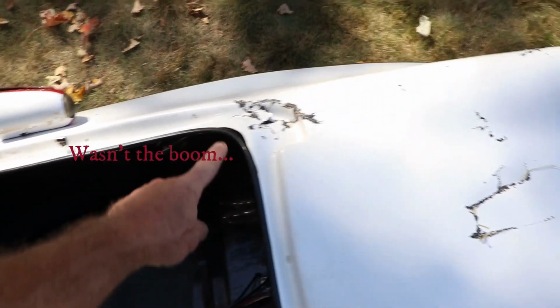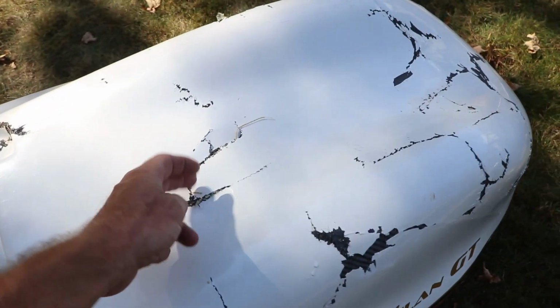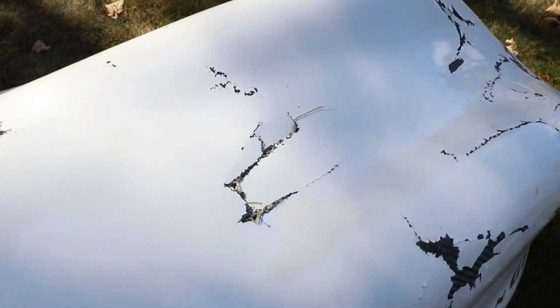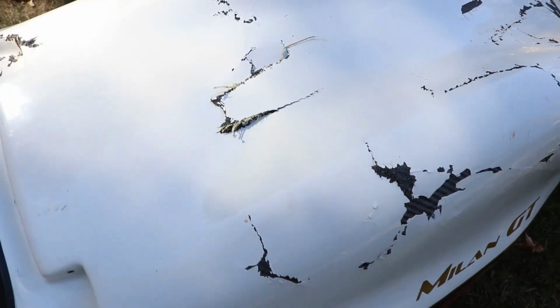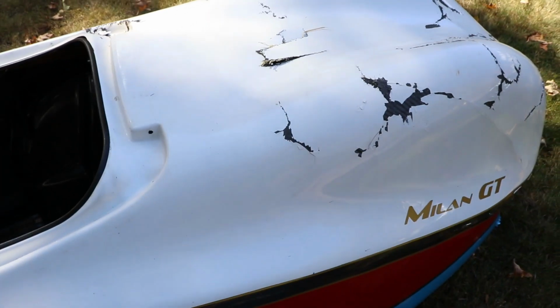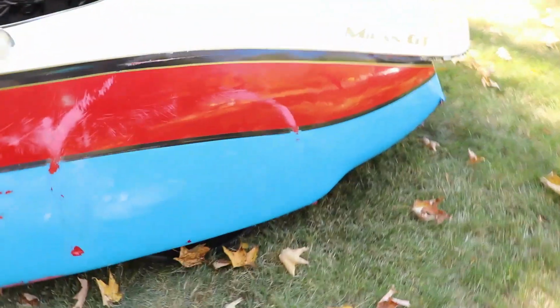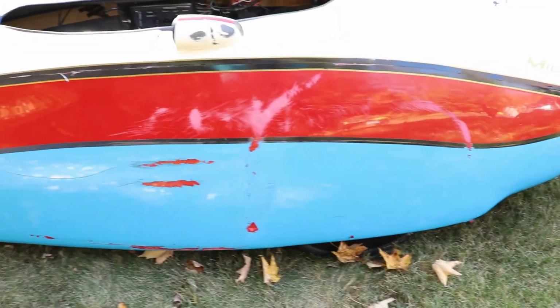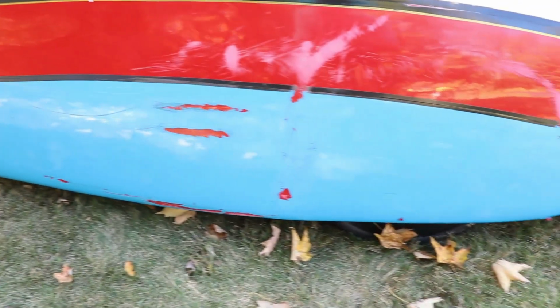There's a crack up here, the front corner of the manhole. I think that might have been the boom. This part here matches it pretty much exactly with the boom. That's straight through. So I think the boom smacked that up through there. Very fortunate the boom did not hit my knees, well, more than it did. And left side here, right side, I'm sorry. So a lot of these actually over here down lower are scrapes in the gel coat, and that would have to be sanded off, so it's not that bad.